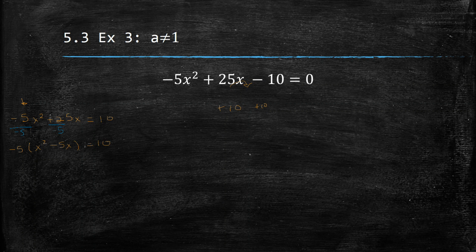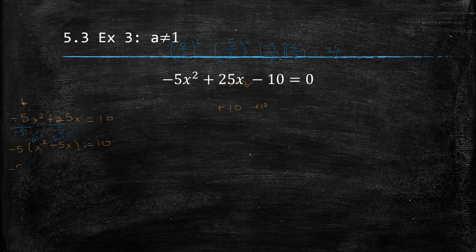So now let's go ahead and find our b over 2 squared. Our value for a is now 1 and b is negative 5. So we have negative 5 over 2 quantity squared. That's not going to simplify, so you're going to need to expand it out. So you have negative 5 over 2 times negative 5 over 2, which is going to give you positive 25 over 4. That's not going to simplify, so we're just going to leave it as a fraction.